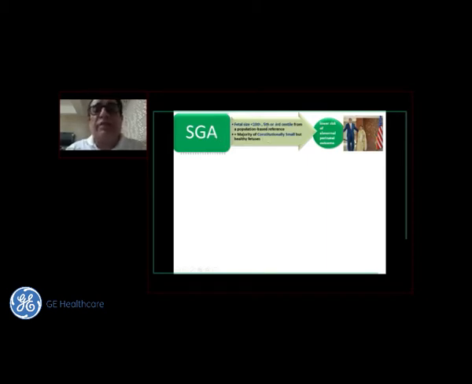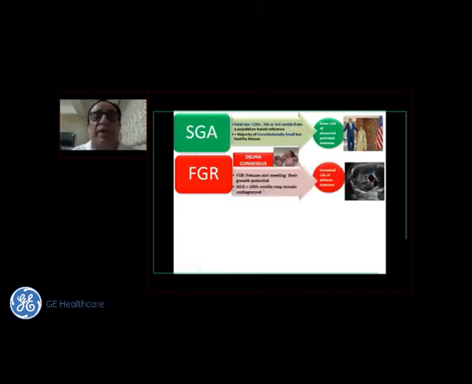So the moment the baby is below the 10th centile, we call it a small baby. A large percentage of these could be constitutionally small, and therefore these are at lower risk of poor perinatal outcome. And that is important. If a baby is at low risk of poor perinatal outcome, we are not worried, and therefore it could be a small for gestational age. When does the red flag come in? When the fetus is not meeting its growth potential. That means it is below the 5th centile or below the 3rd centile, and of course we use the Delphi consensus definitions, which we'll talk about.